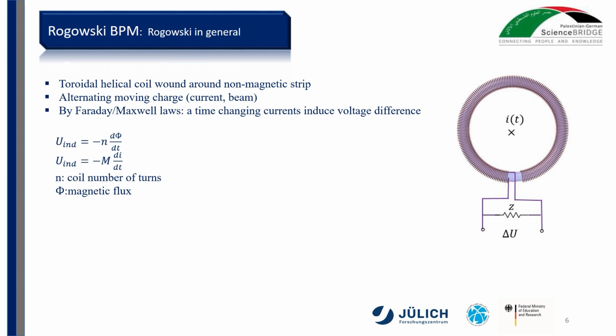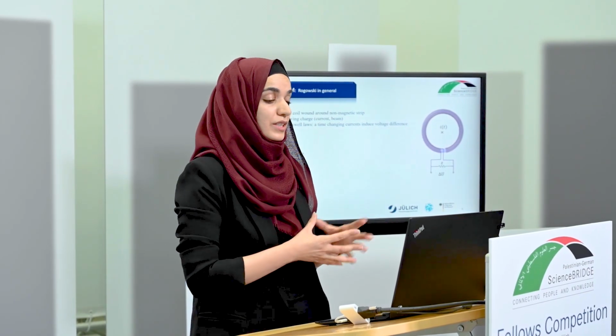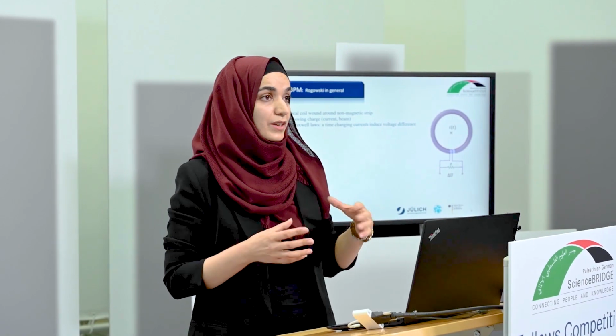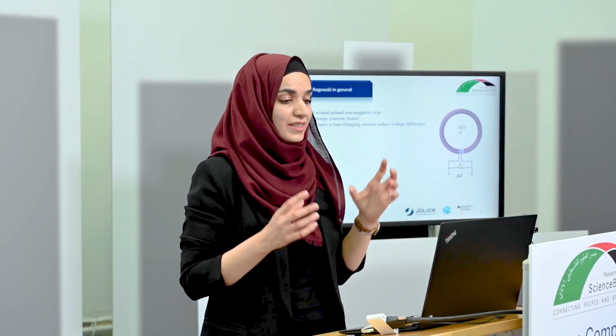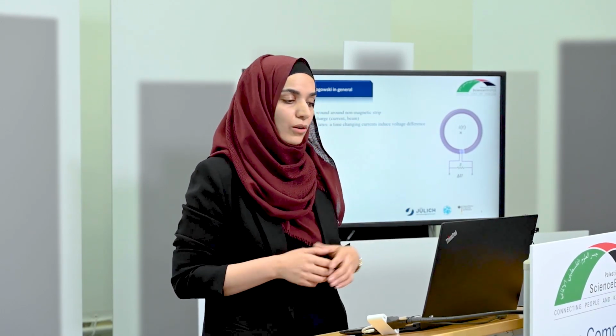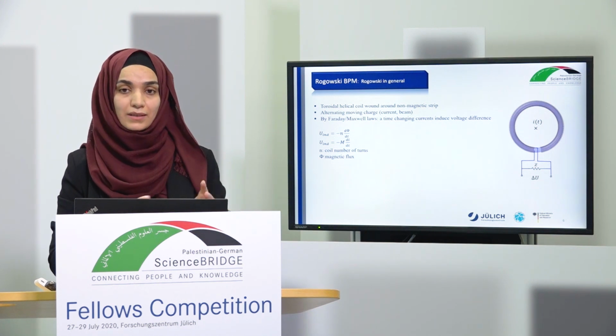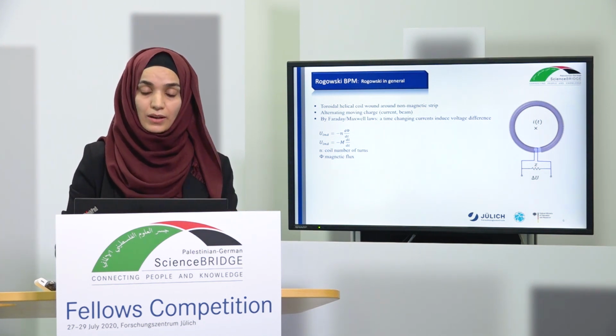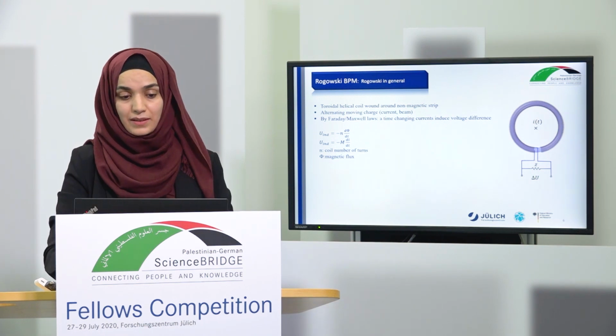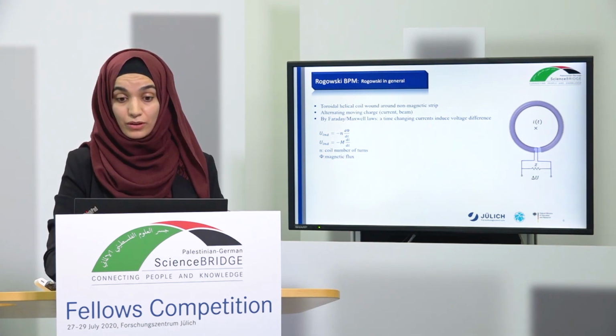And this is the basic principle behind the operation of the Rogowski coil in general, where the induced voltage signal is directly proportional to the number of windings of the helical toroid times the time rate of change of the flux that is hitting the surface of the coil. Or in other words, it's the mutual inductance between primary and secondary coil times the time rate of change of the current itself. And that's why it's usually used as a current transformer, as a device that tells about the current amplitude. So that is the basic principle behind the operation of the Rogowski coil in general.